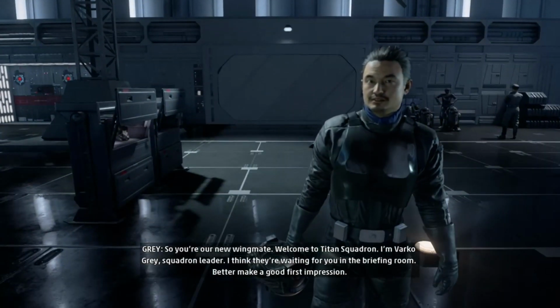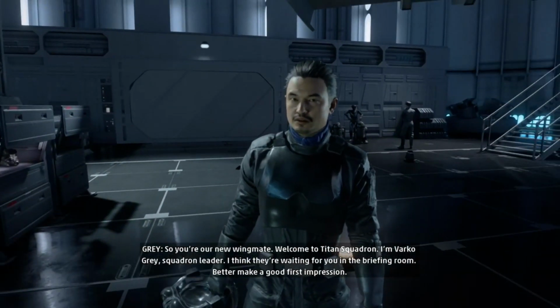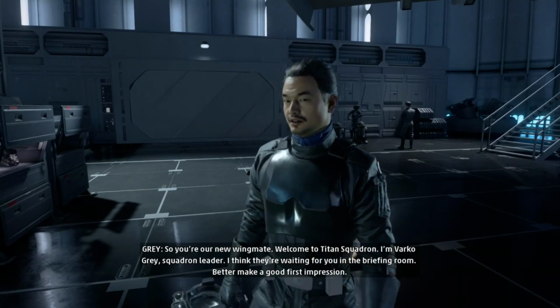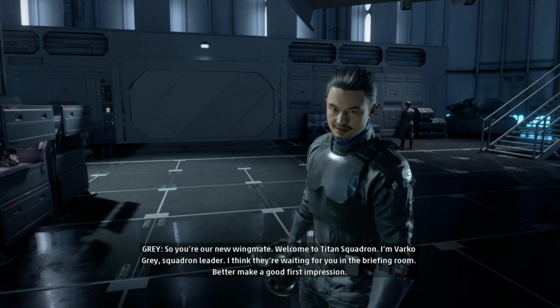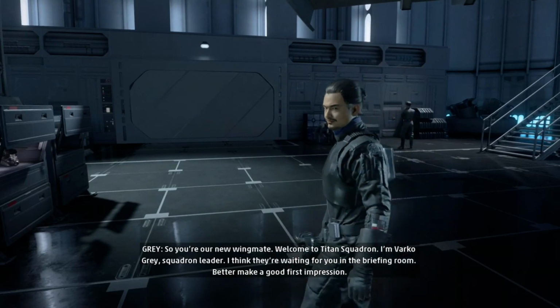So, you're our new wingmate. Welcome to Titan Squadron. I'm Varco Gray, Squadron Leader. I think they're waiting for you in the briefing room. Better make a good first impression.